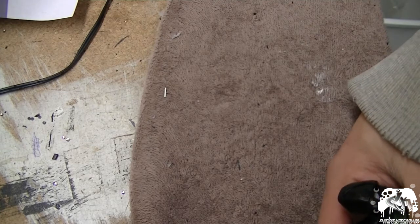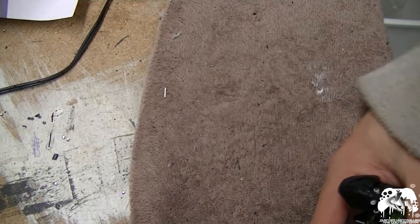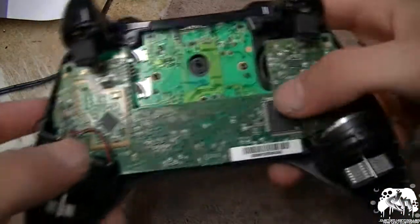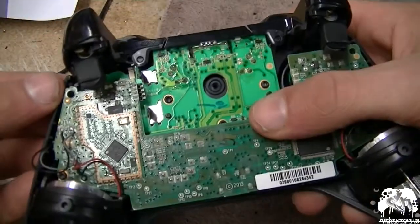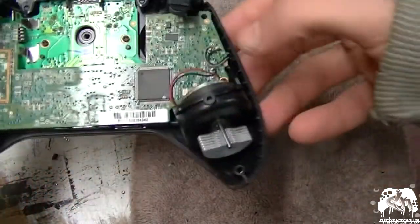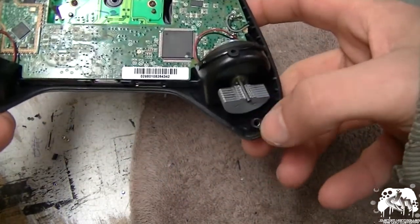People have been asking me about how you put the buttons inside the controller, the trigger stoppers. What you do is there's one here, one in the middle, one on the side, and one right there.